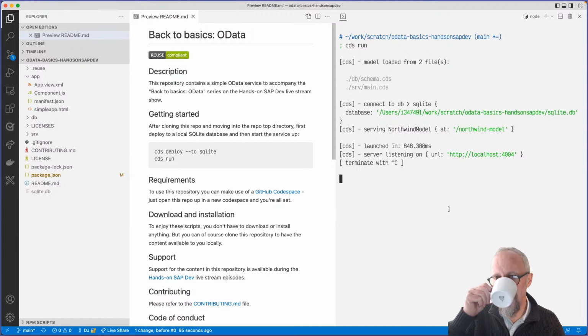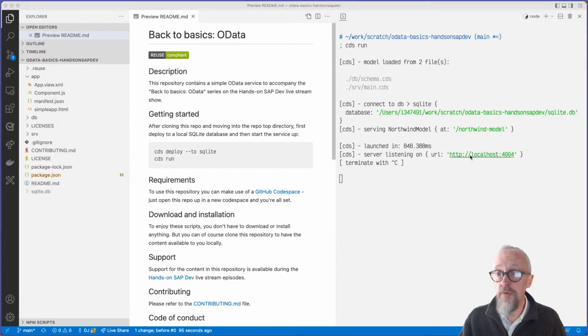Anyway, so we've got this 4004. Does anybody know why it's 4004? Let me know. I think I may have given this away a long time ago. I did ask the CAP Papa, Daniel Hutzel, why he chose 4004. I guessed wrong. I guessed that it was because Intel's first integrated circuit CPU was the 4004 back in the early 70s. We've got the Intel 8080, for example, and there was the 4004 before that. Anyway, let's not go there.